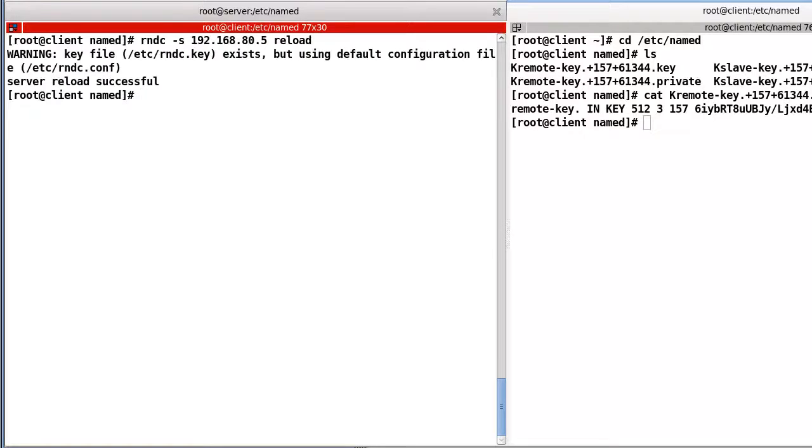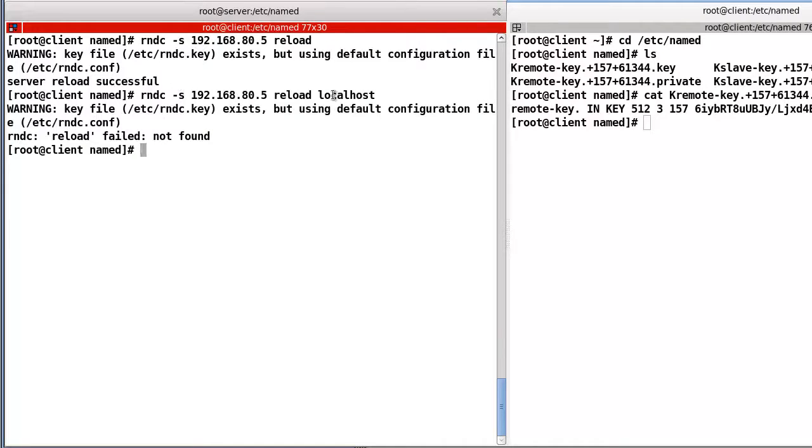Okay, so now server reload successful like this, or we can define the exact local host, but in my case in the server part I don't have the local host zone. So in this case, let's try the zone, in my case char.com, but in this case I have to define the exact view name, in my case internal.